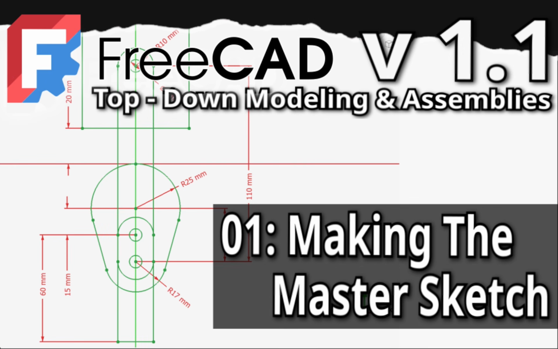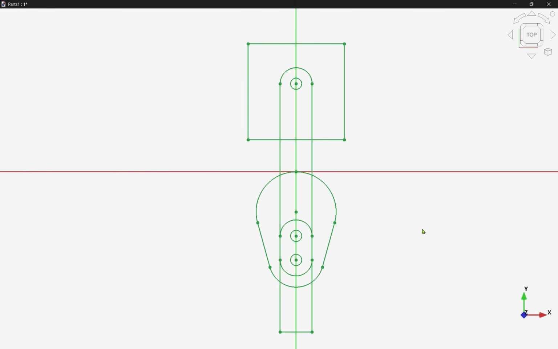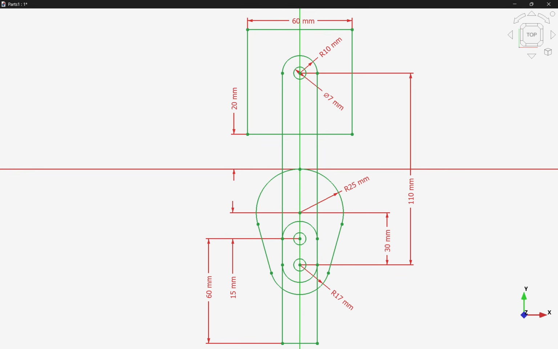We will first create the following master sketch in the Sketch workbench in FreeCAD. It contains a basic outline of the parts as a cross-section through our assembly from a single viewpoint, the top or the XY plane. If you're already familiar with FreeCAD, you can skip this section of the tutorial and create a single sketch in the Sketcher to capture the geometry and dimensions shown on screen. If not, let's continue to the sketching stage.